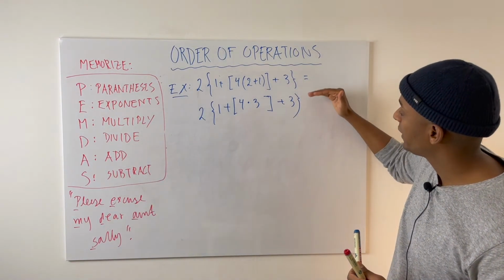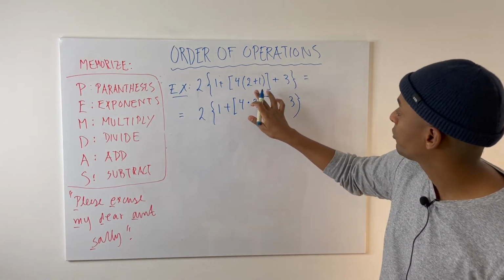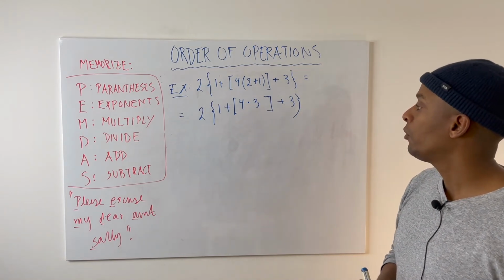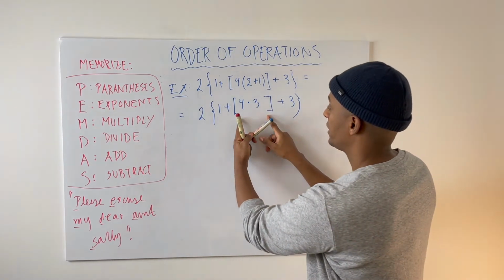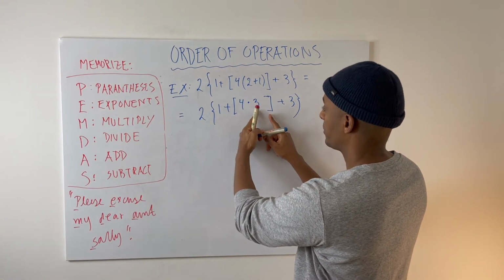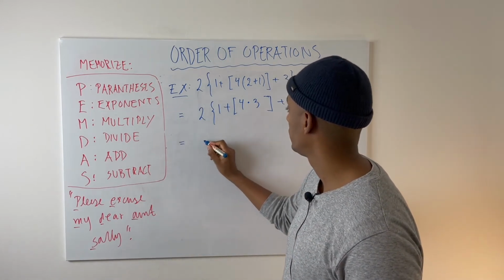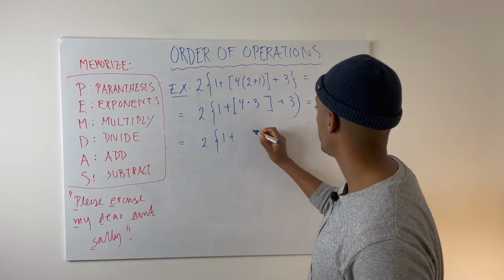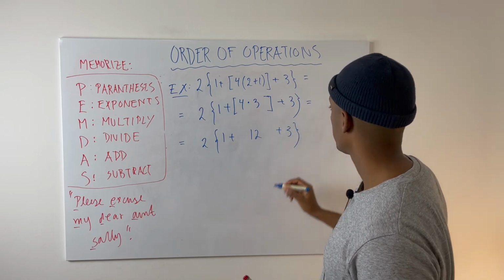So what I've written here and here is the same, except that here, instead of writing 2 plus 1, I've written 3. Okay? Now we have to deal with the next inner parenthesis, which is this one here, right? And this 4 times 3 here is equal to 12. So we write the same thing, but instead of this part, we just write 12. Okay.